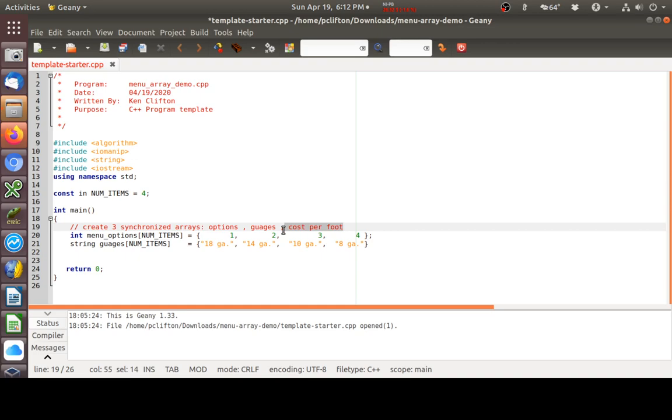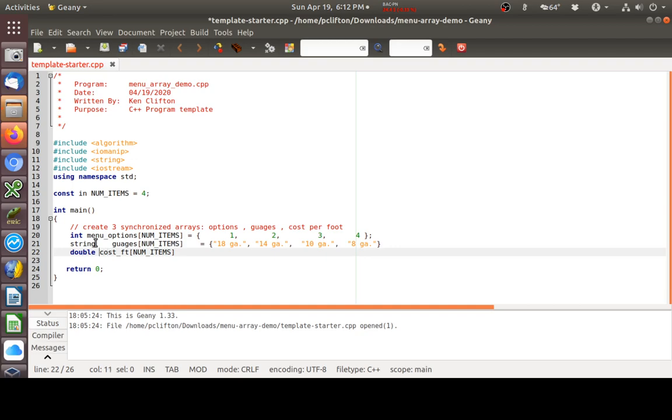We need to do this last array for cost per foot. We can make it double. So data type and cost per foot. How's that? And we'll make it num items as well. So you see how all these are synced up, right?